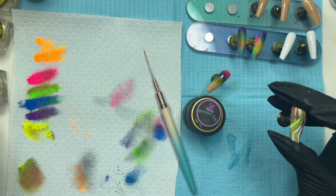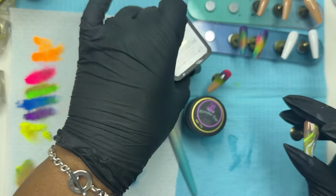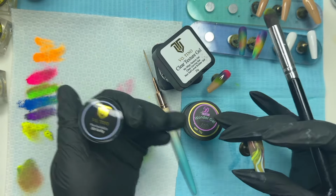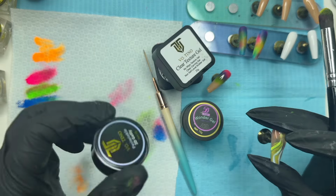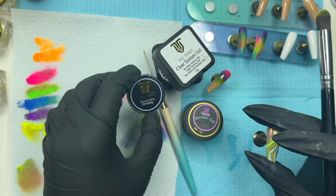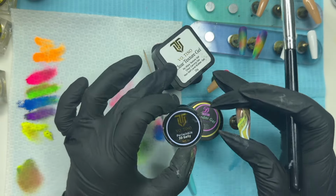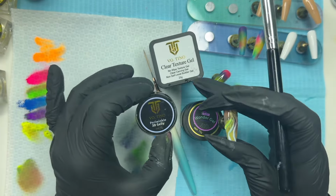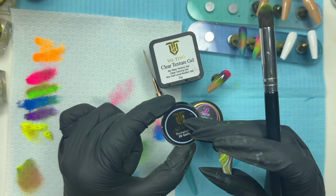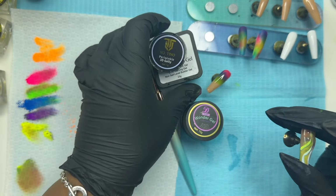The Wonder Gel and the Texture Gel, and the 3D Jelly. These are all considered jellies, I guess. But you can add pigment to all of these, but I just want to let you know that these all have a sticky residue at the end. So if you're going to leave it as is, you don't have to top coat these, but you do want to wipe that sticky layer off. Okay. Just want to let you know that.